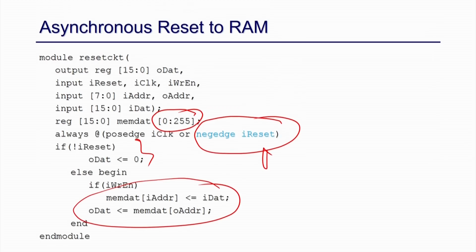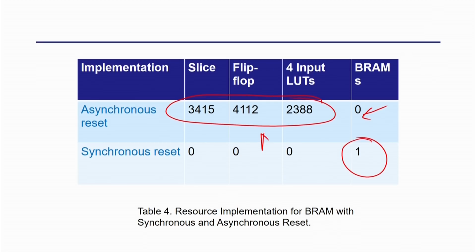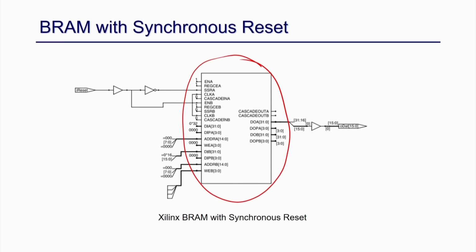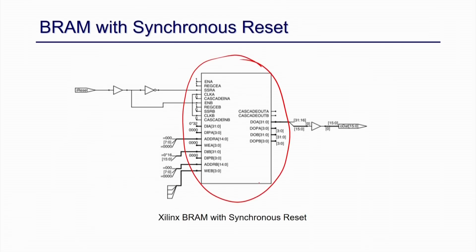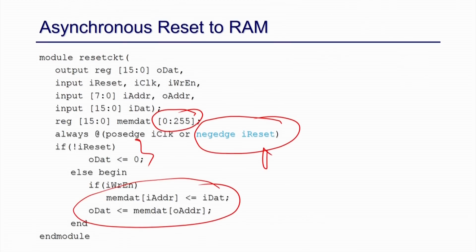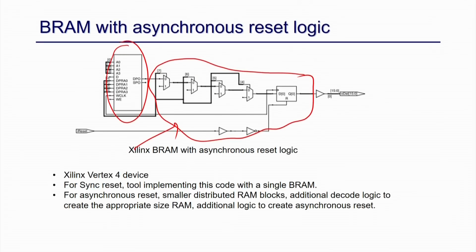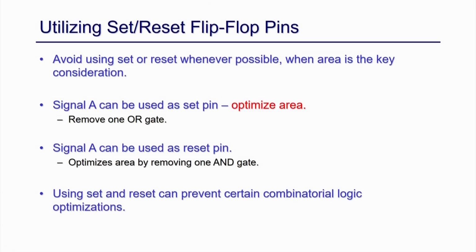So, when you are designing something for FPGA, we should avoid resetting a RAM. Okay. That will have an impact, specifically if it is an asynchronous reset. Okay. So, here the extra logic is shown just to do the asynchronous reset part. This is that small RAM, and this is the asynchronous reset part which is resetting that particular output. Okay. So, this gives you a fair idea of how asynchronous reset impacts block RAM inference.